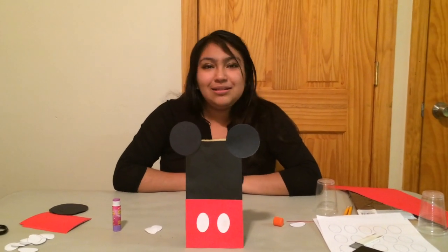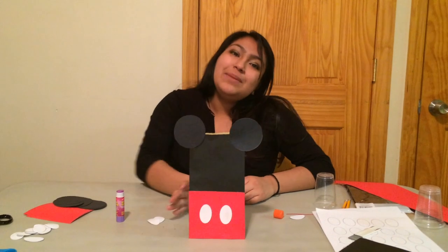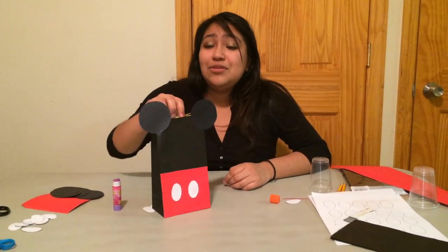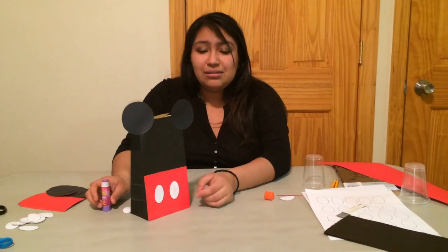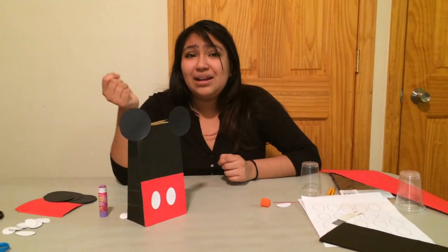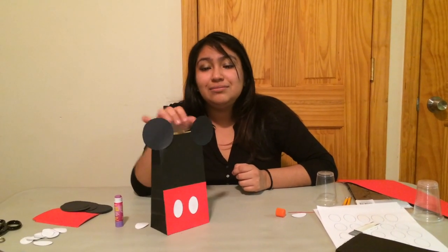I'm going to make 30 more — I have a long way to go, but it's pretty basic, pretty simple, and they're super cute. If you want to secure your ears or secure the pants — I think the pants will be steady with the glue and won't fall off, but for the ears, definitely add a little bit of tape to the back to make sure they stick on and don't fall off.